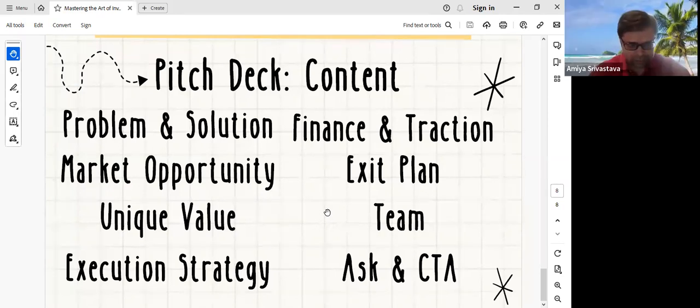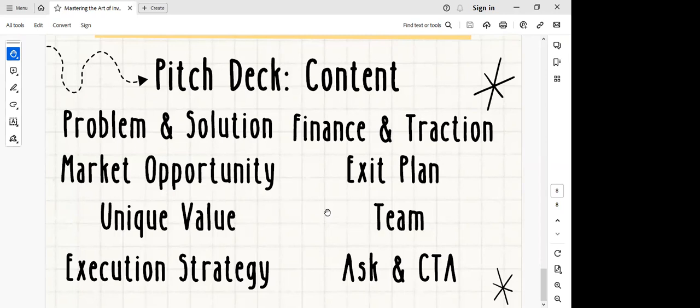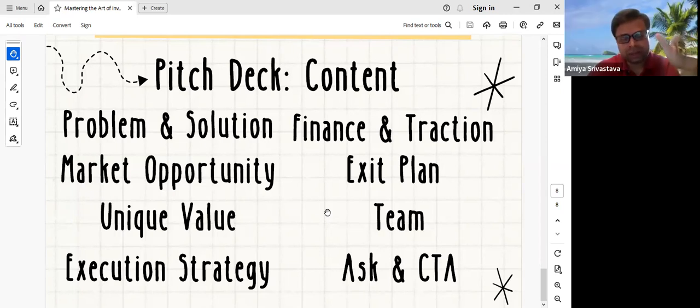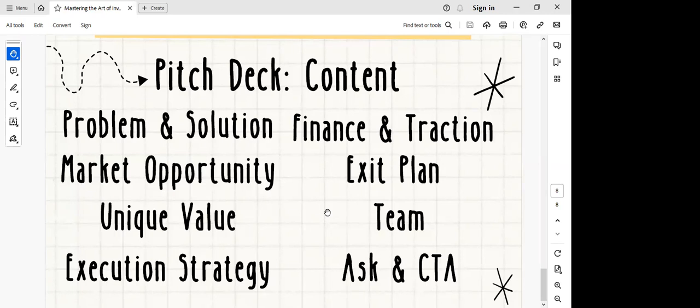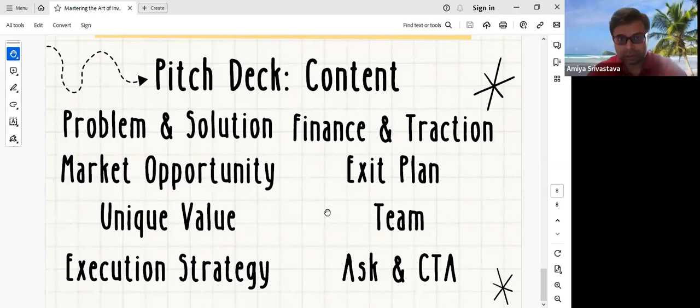See, at the end of the day, let's break down your question into components. One, why are you looking to raise? Second, who are you looking to raise from? And how much are you looking to raise? Now, your question is majorly inclined towards understanding, should we, can we? Yes. But there is a precursor to this, in the sense, why?